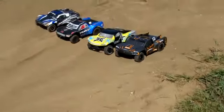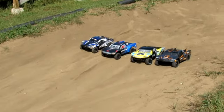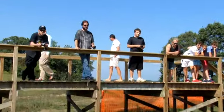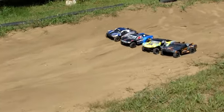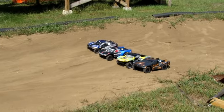All right, now it's time for a little oval track here. I'm going to have a little fun around here, see if maybe we can get some breakage. We're just going to do a 10 lap sprint. The drivers will count their own laps. First one to 10 is the winner. Drivers ready? Yep. All right, 10 laps, go!